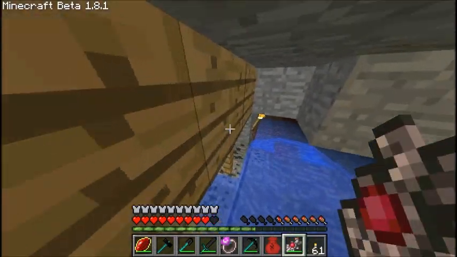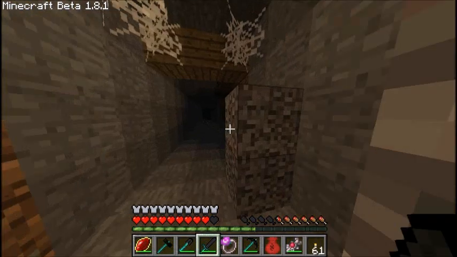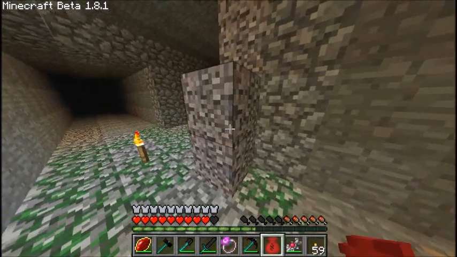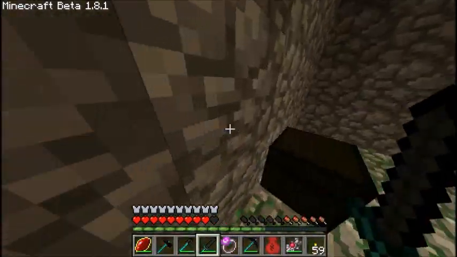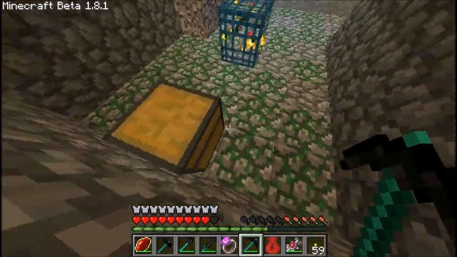Okay. There we go. Oh. Hello. Oh, yes, another skeleton spawner. Oh, thank you. Thank you, Jesus. Let's see, what have we got in this chest? I'll just throw some of my stuff in the yellow bag.